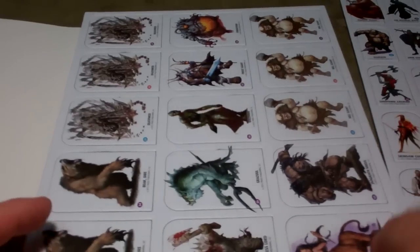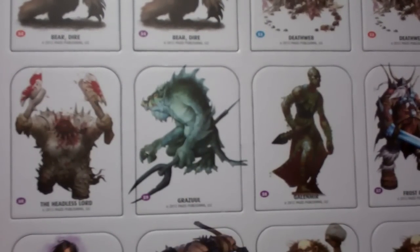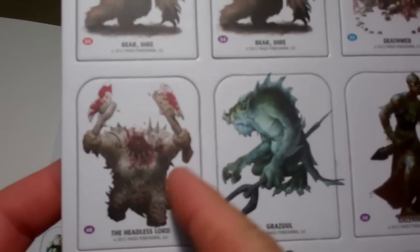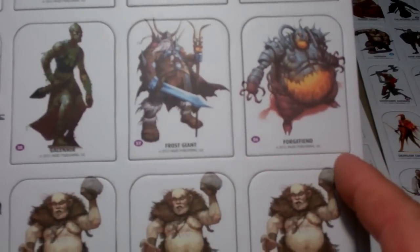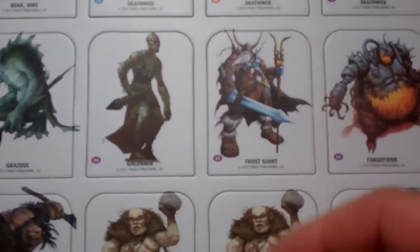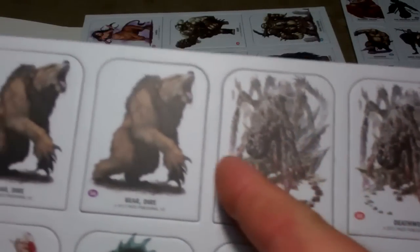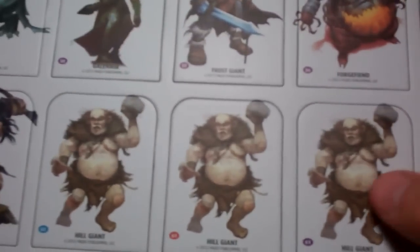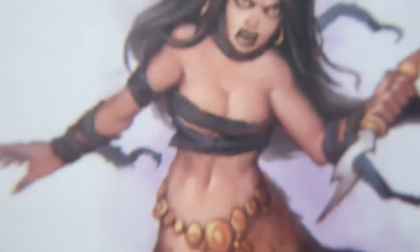So far, we're getting to some of the larger ones here. Looks like we have some sort of troll looking thing. We have a headless lord, a frost giant, a forge fiend, which you get in the pre-paints. You have some spiders here, large spiders, some dire bears, some hill giants, and Lamia. You can see they have some nice artwork to them.